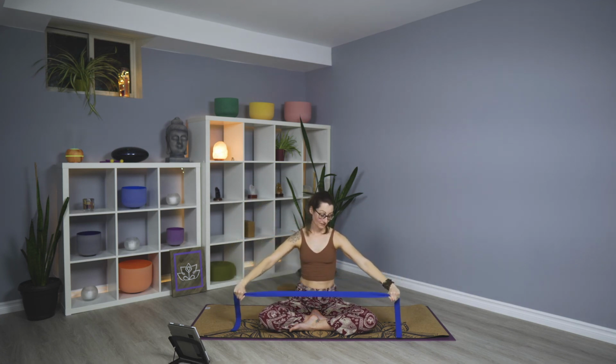So the more you do this, the more you're going to warm your shoulders and the more you're going to increase mobility within the shoulder girdle. Eventually, you'll be dropping the strap a little bit further down behind you, maybe all the way down, without adjusting your grip on the strap. Again, the more you do this, perhaps the narrower of a grip you need to take onto the strap.